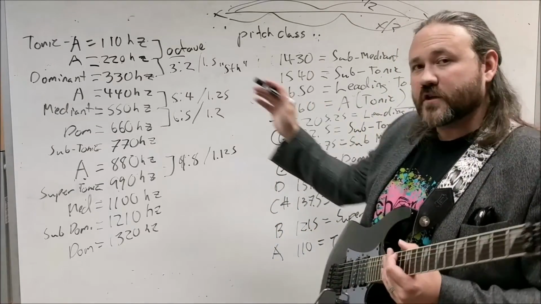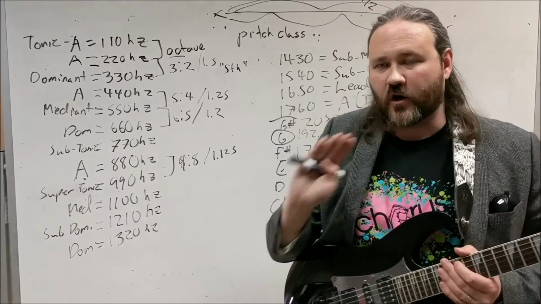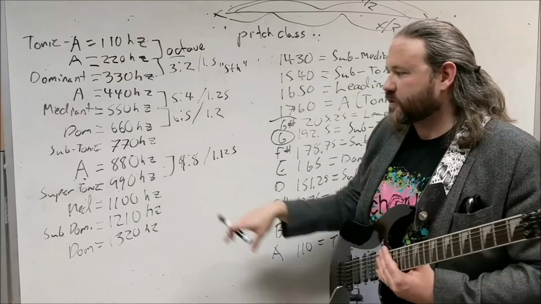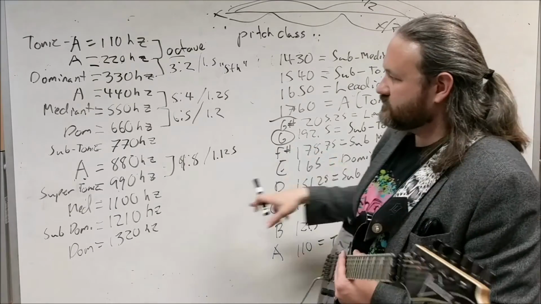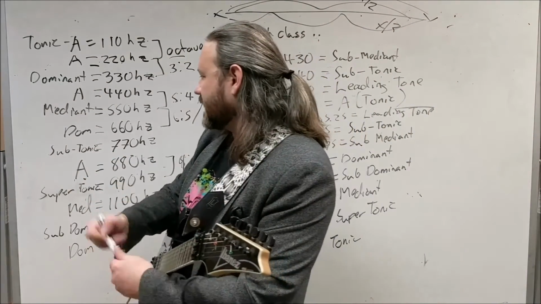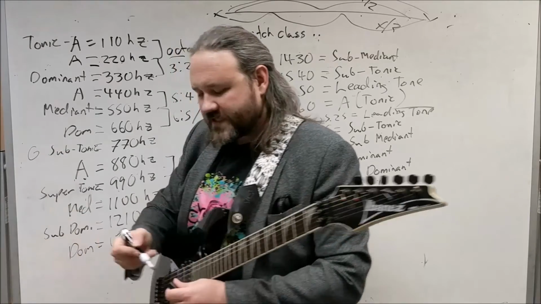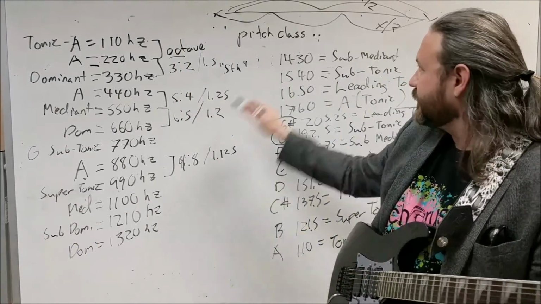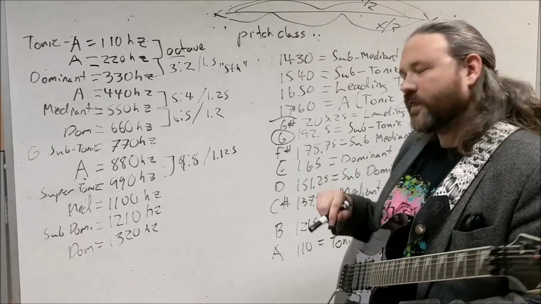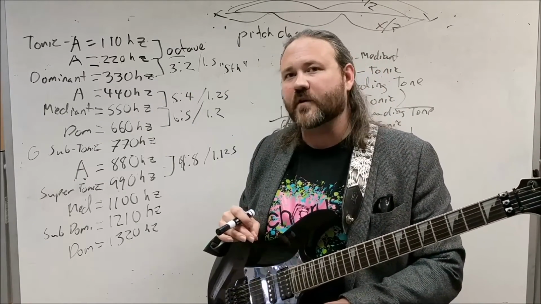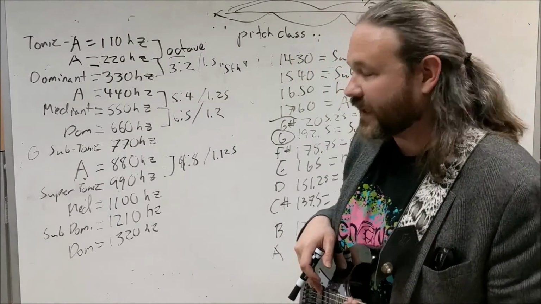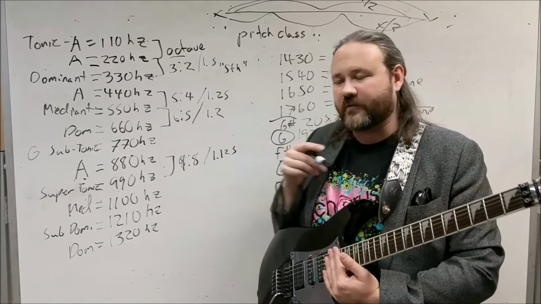Now, for those of you who want to do some research on your own, which I know some of you want to do, now that you know what these pitches are, and you can translate all these, the subtonic, that's going to be G over here. Go and see if these measurements line up with those pitches. Go look at the list of piano key frequencies for what's called equal temperament tuning. I'll put a link in the description for your convenience.